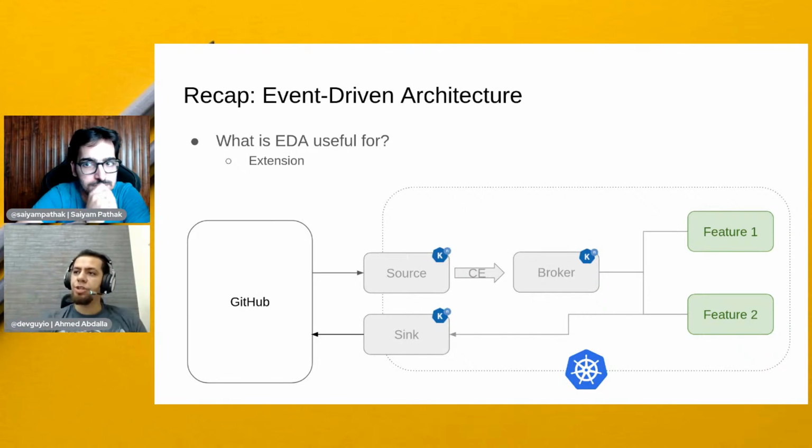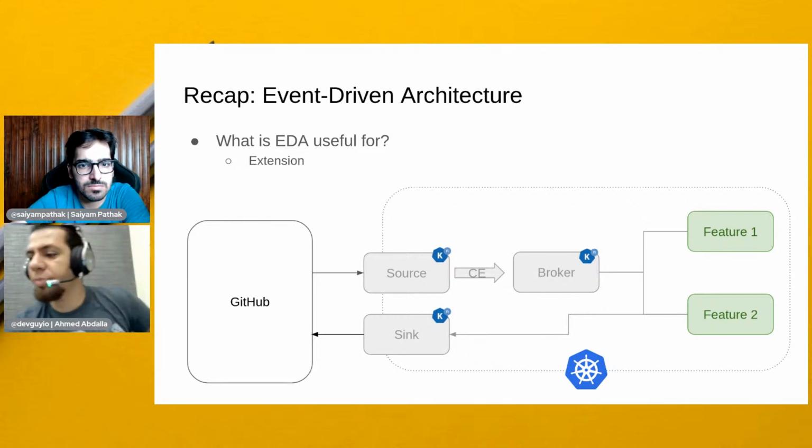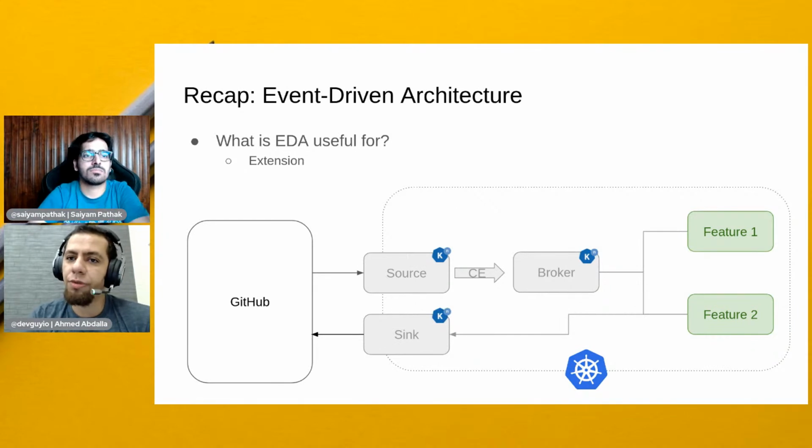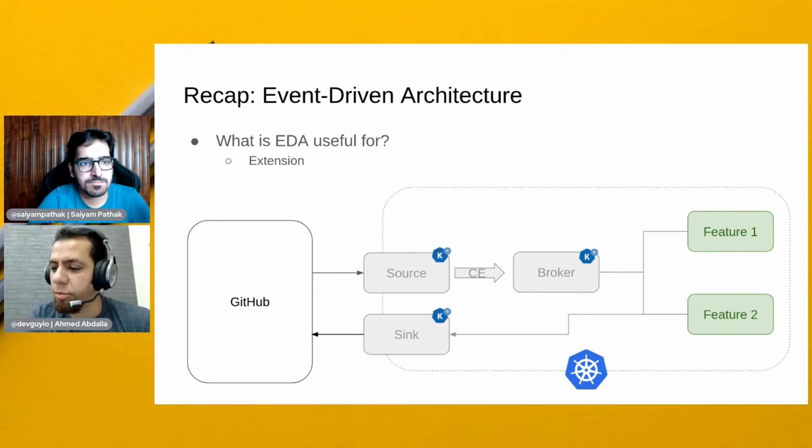So a lot of the time I get questions from people discussing what exactly event-driven architecture is useful for. Sometimes it's very natural to understand these things as a concept, but especially with people who are unfamiliar with event-driven applications, there are different ways to solve basically the same problems. So it's hard to understand exactly why I need to use that. And I like to focus on two concrete use cases that really show the power of following an event-driven approach.